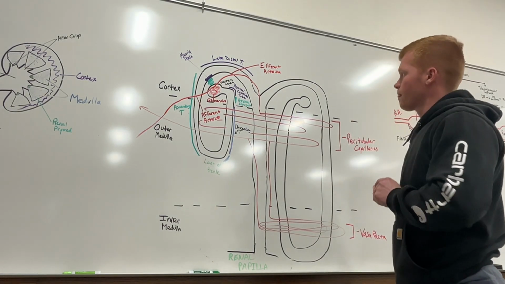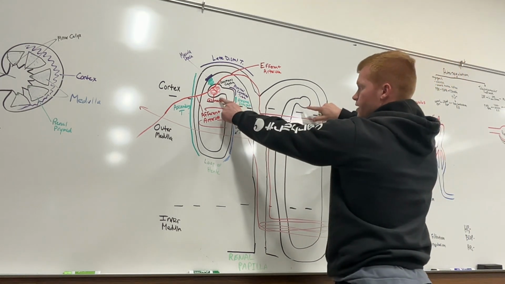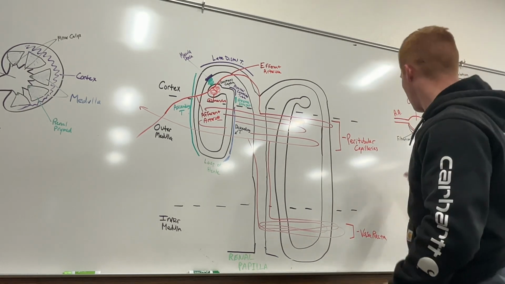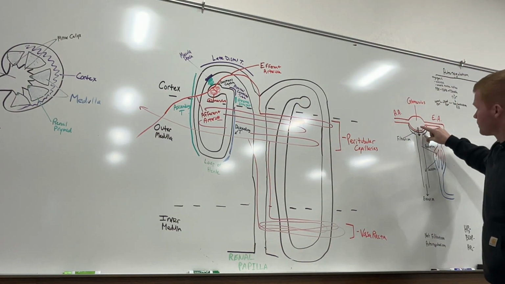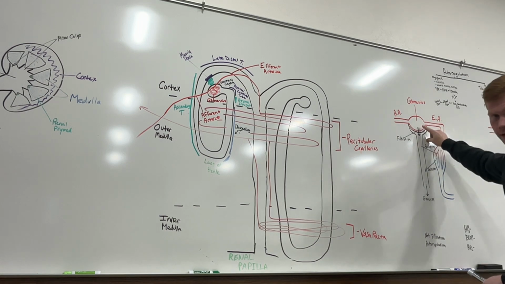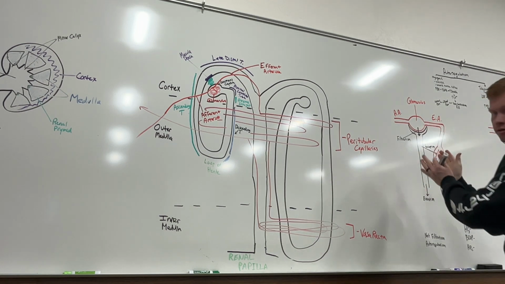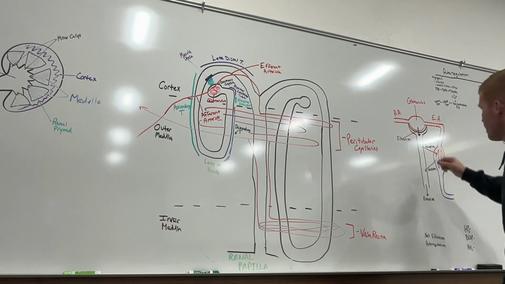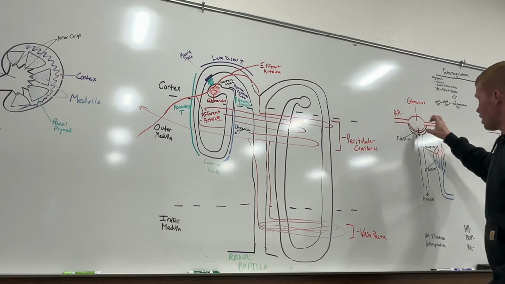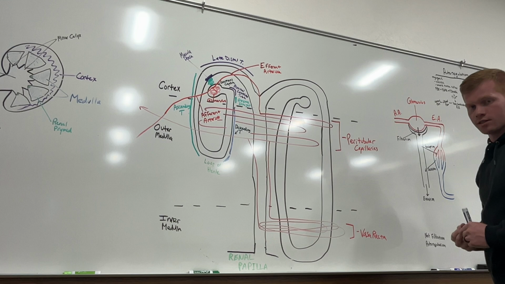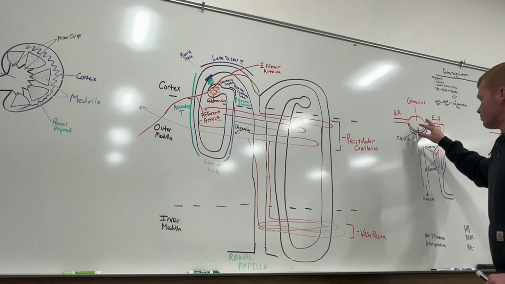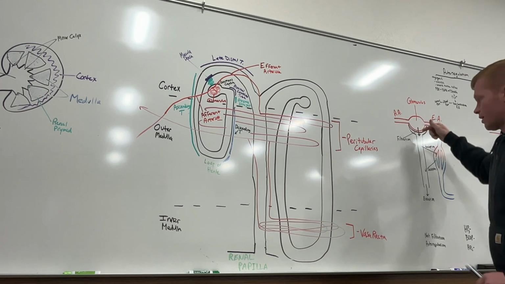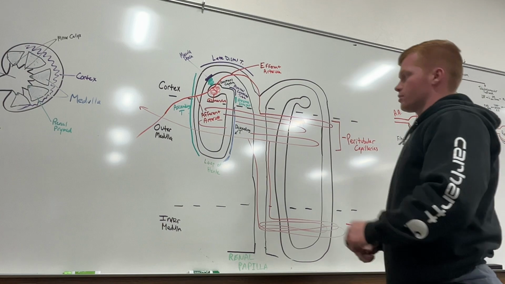And these 2 points right here, kind of the ball, that is called Bowman's capsule. And that's what we were talking about over here, where we have the glomerulus, or the glomerulus capillary. And that's surrounded, or encapsulated, by Bowman's capsule. And stuff will come out through the membrane of the blood vessel, through the capillaries, and will drain into Bowman's capsule. And that's what will get filtered through, but that's what feeds it into the rest of the tubule. And so that's what's happening right here.